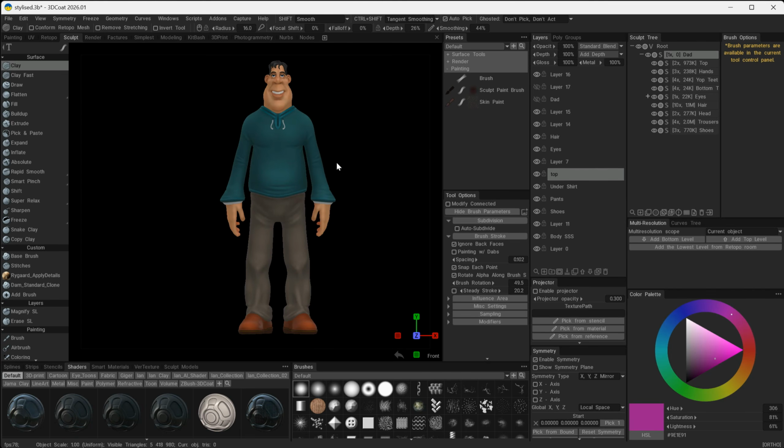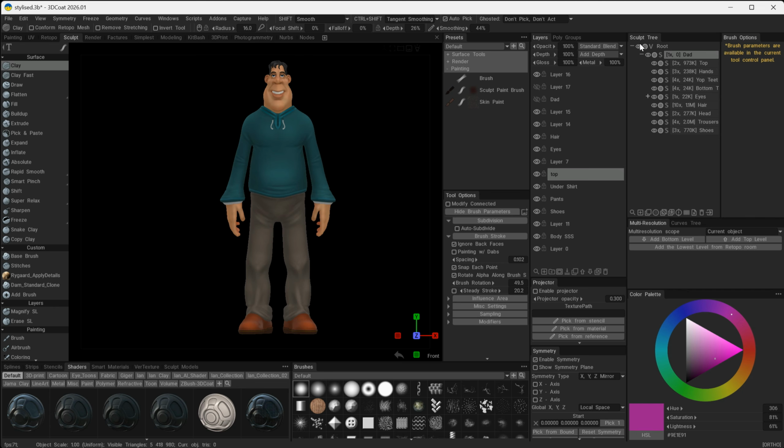In this video, we'll have a look at the clone instance option inside of 3D-Coat and use the images we generate from that in order to explore design variations on this character using AI. So you can see here on the right hand side in the sculpt tree that I have all my layers which make up this character, and they're all interchangeable, so I can swap out shoes, for example, trousers, etc. And they are all underneath this parent here called Dad.